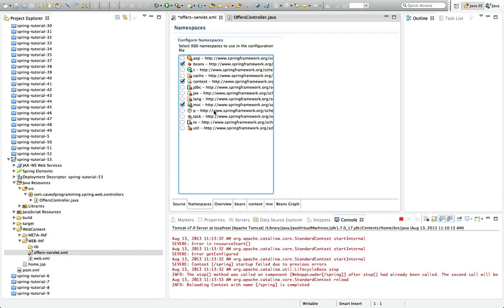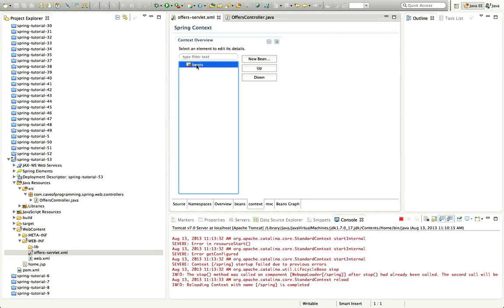I'm pretty sure I ticked them in a previous tutorial, and I've been copying this project from tutorial to tutorial, but they seem to become unticked, probably because I didn't use them. So I'll save that. And let's go to the context tab that appears when you tick those.